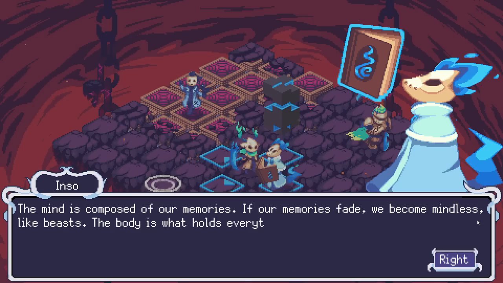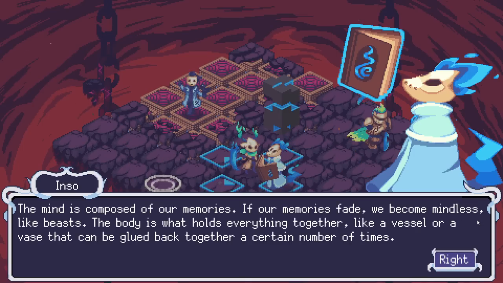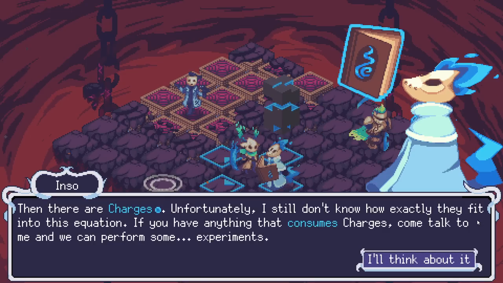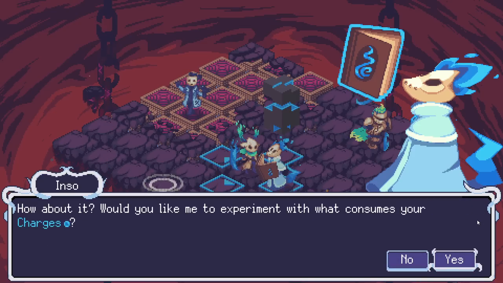The mind is composed of memories. If your memories fade, you will become mindless like beasts. The body is what holds everything together. Like a vessel or a vase, it can be glued back together a certain number of times. And there are charges, but unfortunately, I still don't know how exactly they fit into the equation. If you have anything that consumes charges, come talk to me. We can perform some experiments. How about it? Would you like me to experiment with it? Consume your charges? Yes.